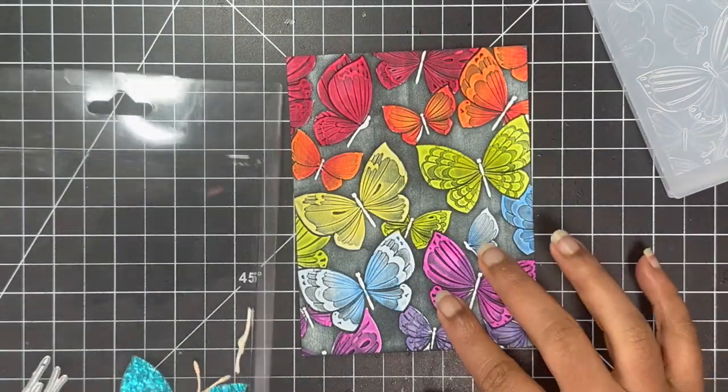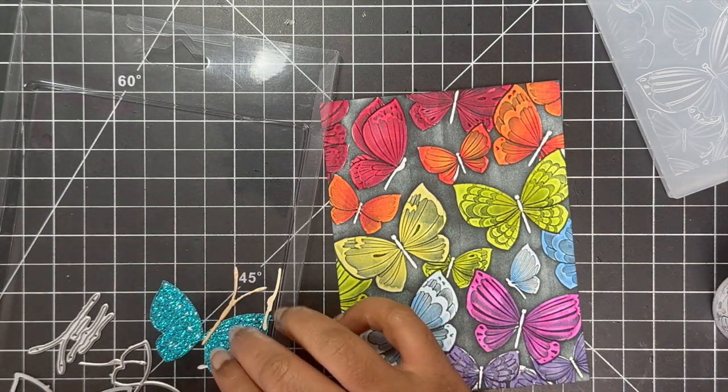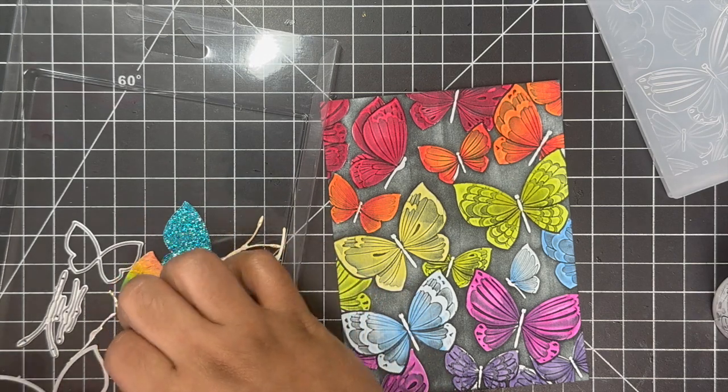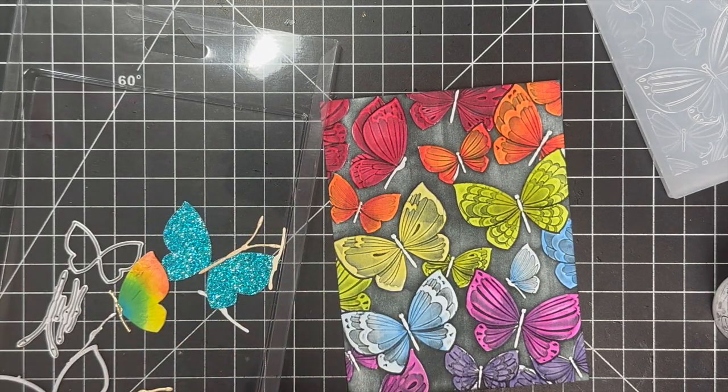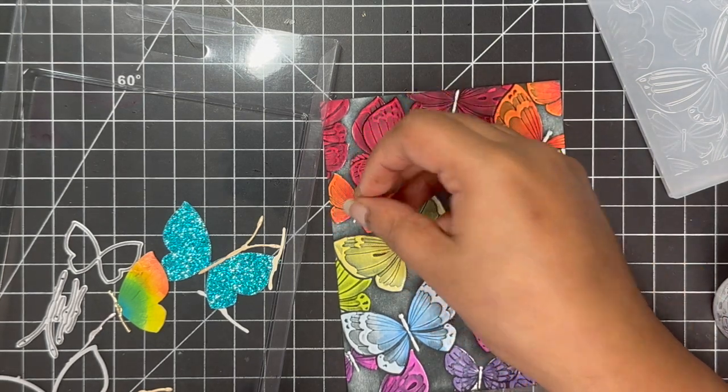I started by embossing an A2 size cardstock panel with this gorgeous butterfly pattern, and the level of detail in this design is absolutely stunning. I decided to go all in with some vibrant rainbow colors. Of course, you could easily use a single color palette if you are aiming for a more subtle look, but rainbow shades really bring the butterflies to life.